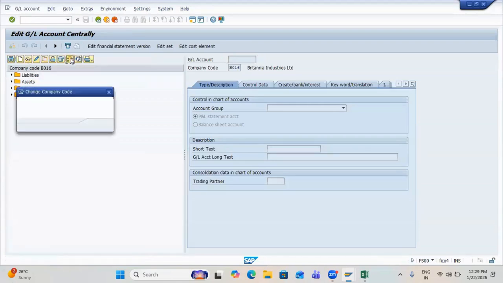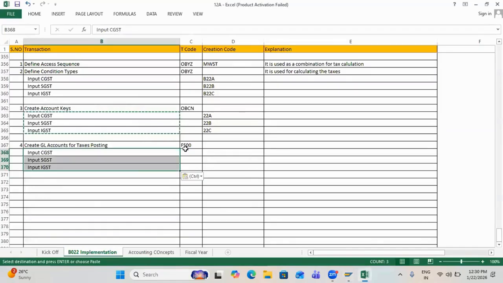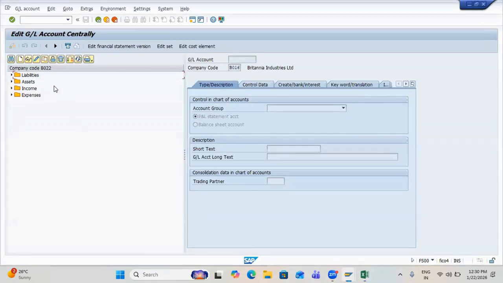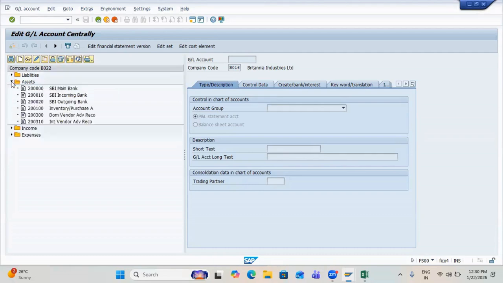And B022. Coming to this GL accounts, I wanted to create taxes GLs under assets.